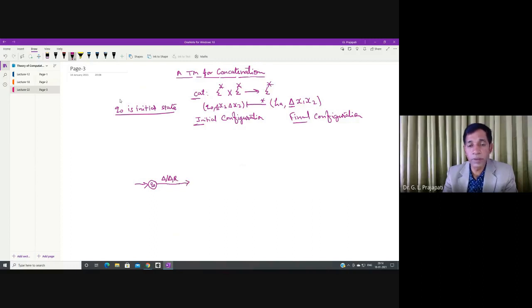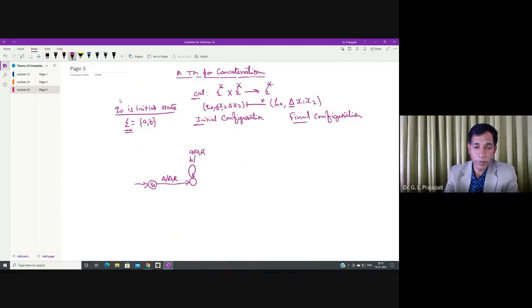Once you are at the right, you have x1 and x2, assuming that sigma consists of two symbols, A and B. Whenever you are in this state, you have the first symbol of x1, which can be either A or B. If you have A, replace it with A and go to the right.